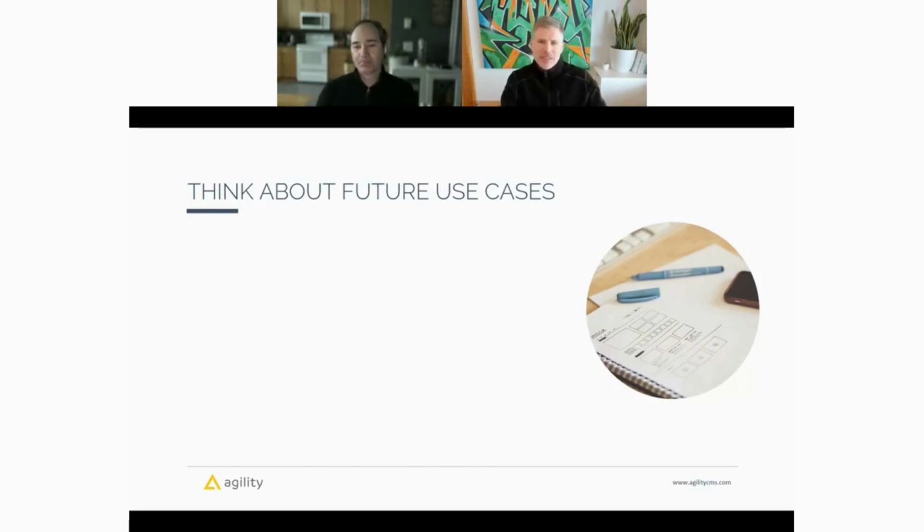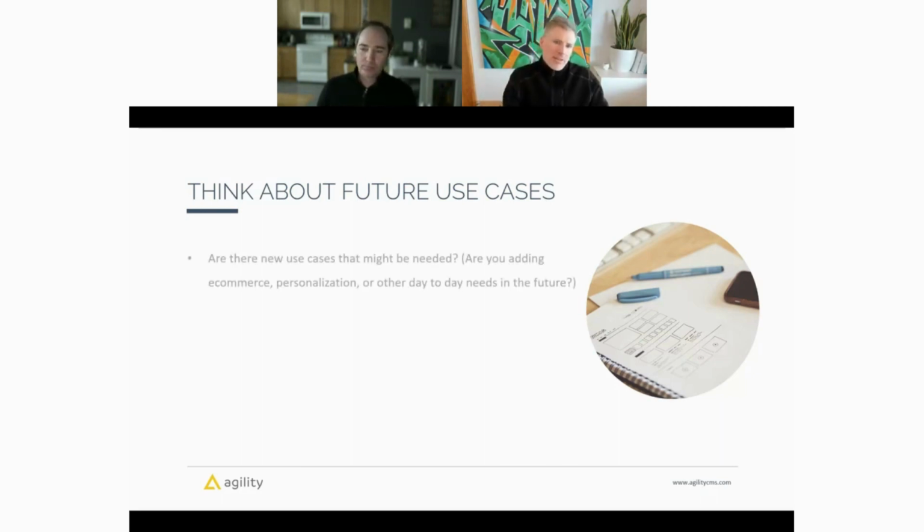Yeah. And one mistake I see all the time is people roll out some solution and they think they're done, and they don't come back in like 3 months and ask their editorial team or managers, how is it working? What's not working? You need to go back a few months later, after you launch anything new, and verify how efficient and effective it is for that team. Because until they really start using it, sometimes you just don't know.